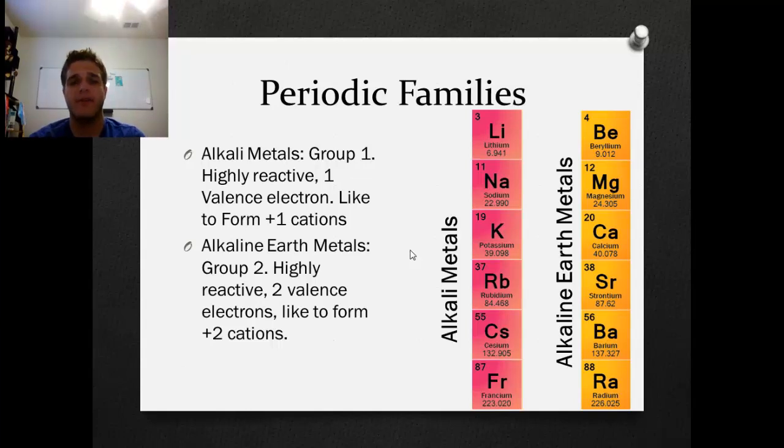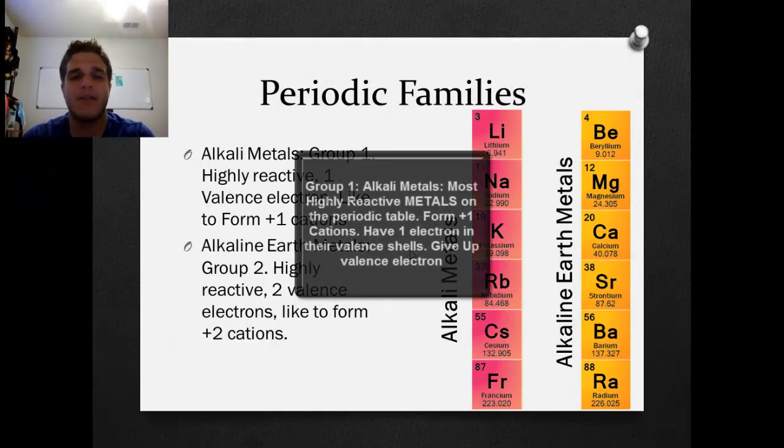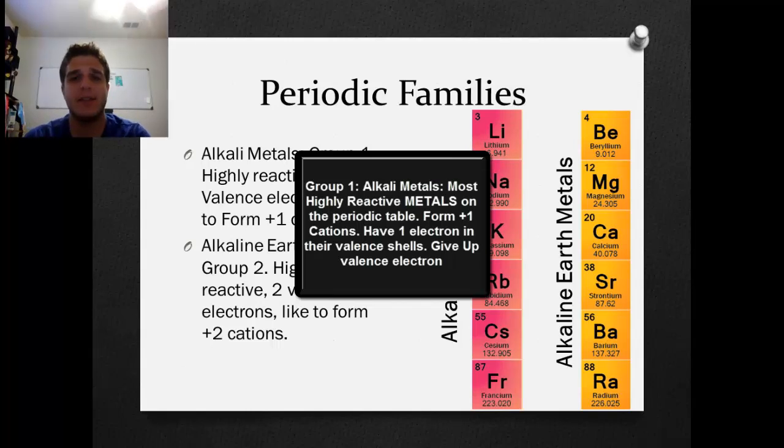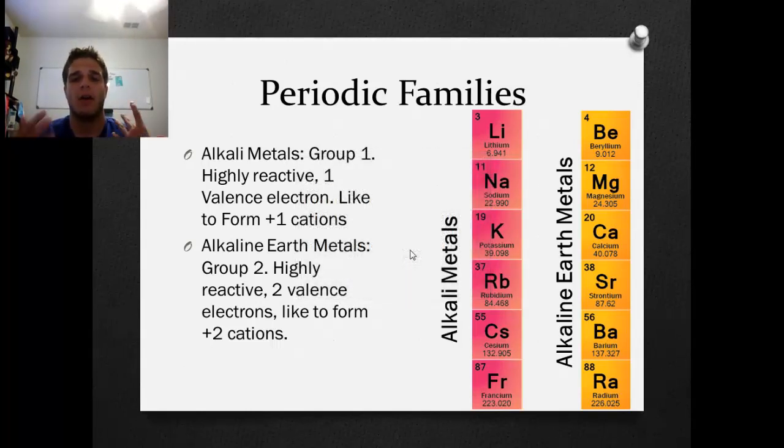Now, we have very different periodic families, and they range from heavy metals all the way to gases, okay? So we'll start off on the left side of the periodic table and work our way across, okay? So group 1 on the periodic table is known as the alkali metals. And this is lithium, sodium, potassium, rubidium, cesium, francium, okay? We're going to do sodium demonstrations in class and get a feel for what that stuff likes to do. They all have one valence electron. That's important to note, okay? Now, what is a valence electron, right? Remember from last unit, or last video, when we discussed that the valence electrons were the electrons left in the outer shell of a Bohr model, okay?